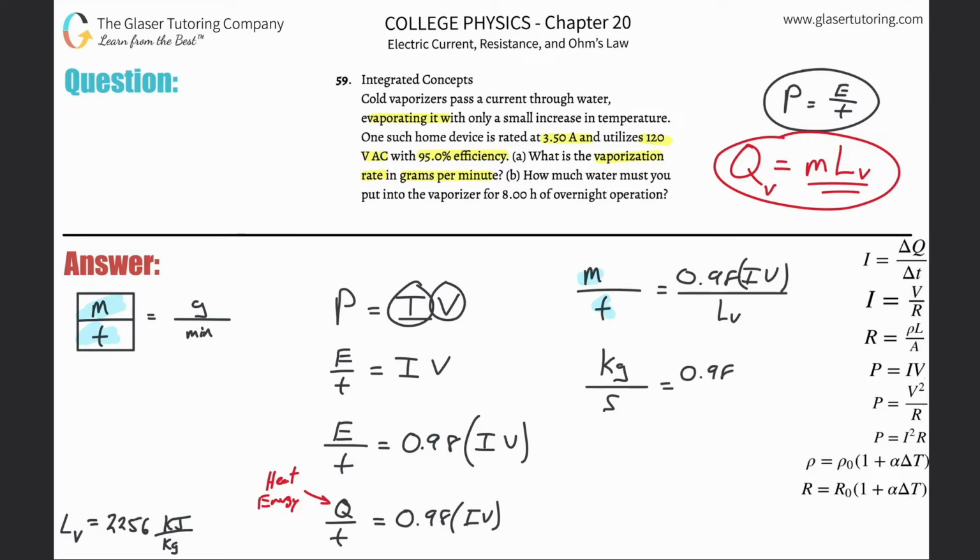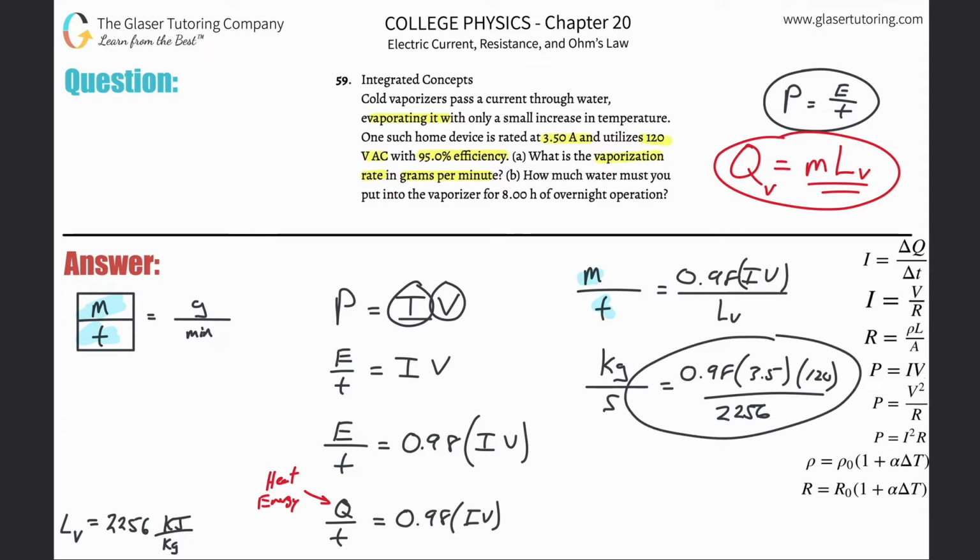So this is now 0.98 multiplied by the current of 3.5, multiplied then by the voltage, which is 120, divided then by the latent heat of vaporization. You've got to look that up: 2256, or 2,256, and that's in kilojoules per kilogram. Another thing I realize here is that we're going to need to convert this to joules. We cannot plug it in as kilojoules. Remember, all I'm doing is making sure I have all my standard units of physics that go into this formula. That's how I know I need to convert this.